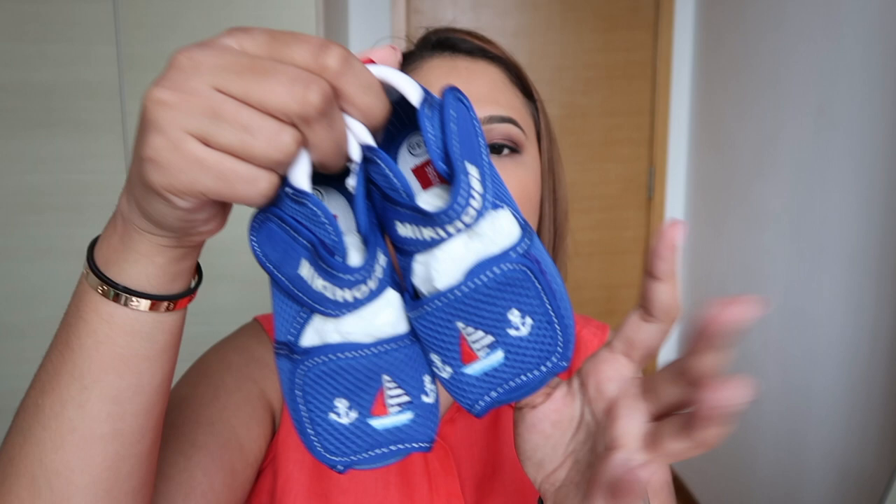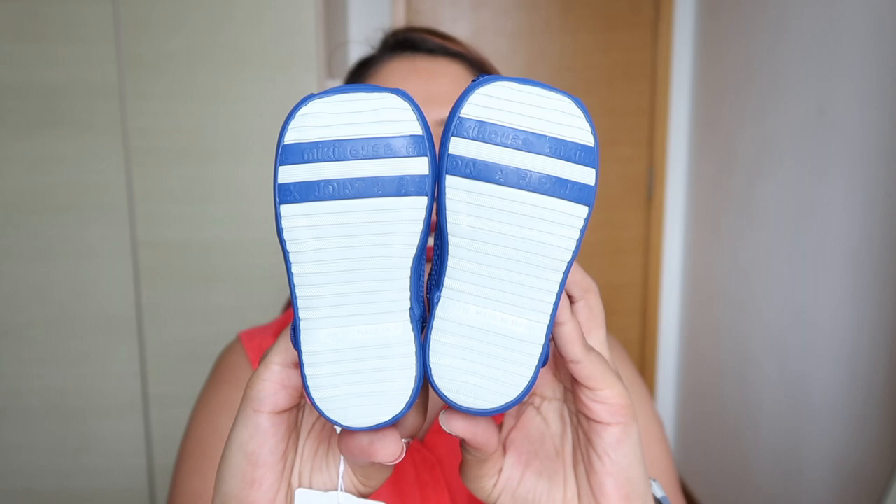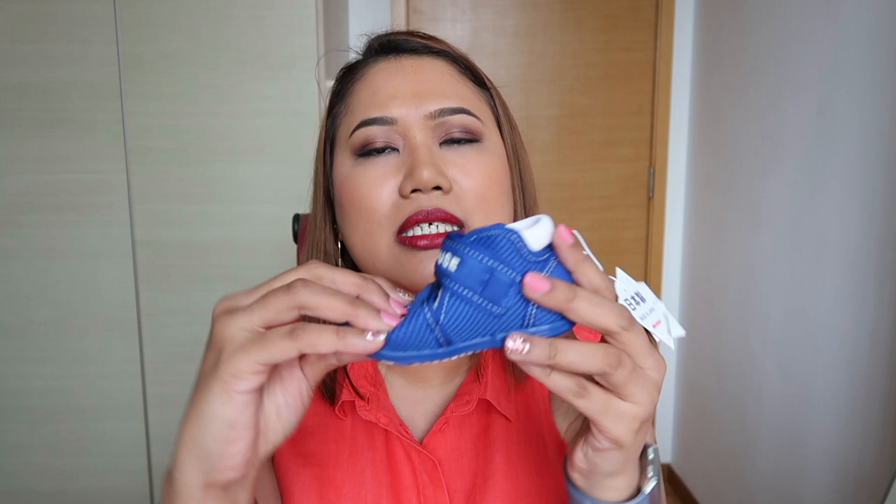Sometimes when we are out I'm afraid he might step on something. We got two sizes bigger for shoes — I don't mind investing a little bit in shoes. This comes in a box, super cute with lovely branding. They call them 'first steps' or something. We have three different versions. He got some sandals which are really cute and very apt for Singapore since everybody loves wearing sandals. This one looks like proper shoes already.